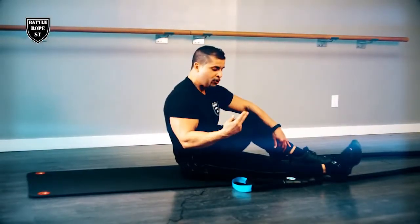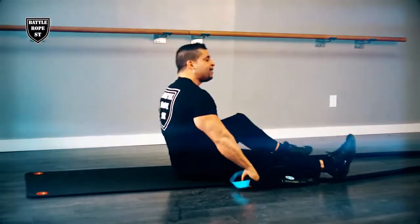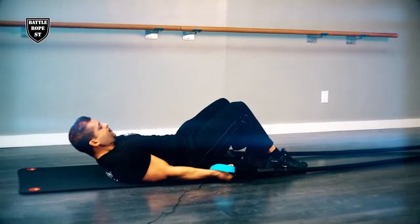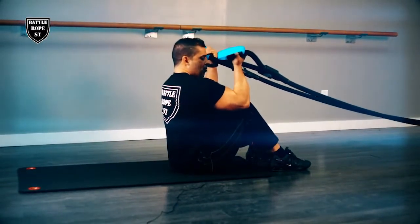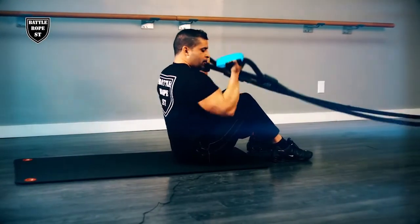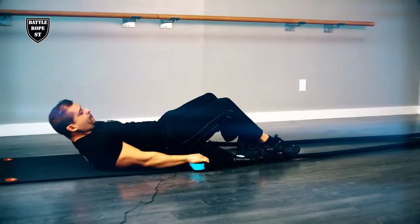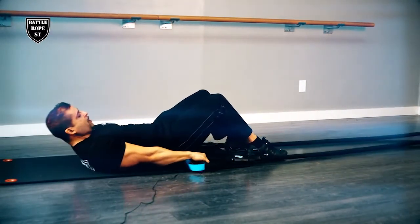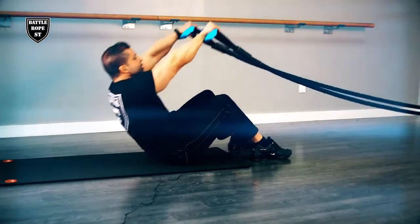I'm going to show you two core exercises with Battle Rope ST, incorporating a bicep curl and a front shoulder raise. Start with arms fully extended, palms facing up to the ceiling, knees bent in a traditional sit-up position. Come up into flexion with the bicep, flexing the biceps and engaging the core at the same time, bringing elbows up about the height of the knees for good flexion. You want those elbows up high — not down low. For the shoulders, same position except palms facing down, arms fully extended, making sure you have tension on the rope. Do a sit-up and a front shoulder raise at the same time, bringing hands together in front and engaging the front of the deltoid.